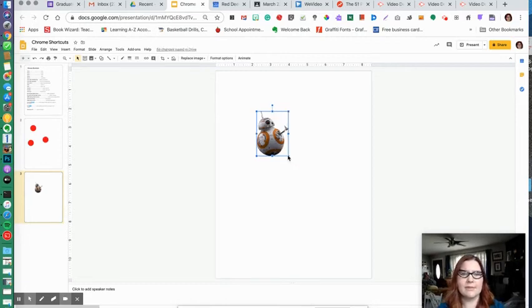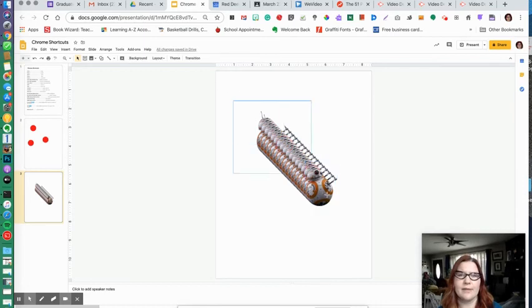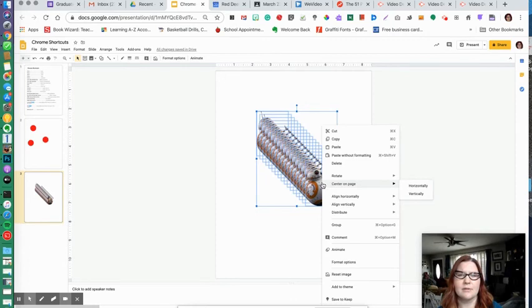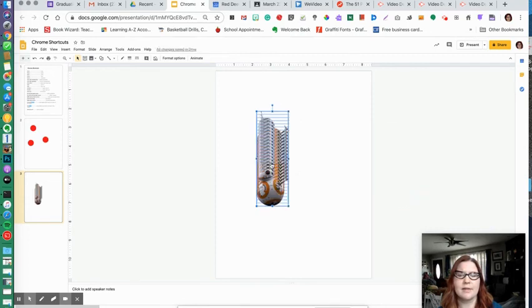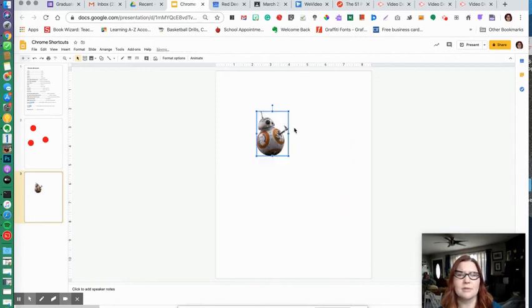So Command D or Control D if you're on a Chromebook. As many as you think you're going to need. Highlight the whole thing. Right click, align horizontally to the left. Right click, align vertically to the top. Move the whole thing before you deselect it.